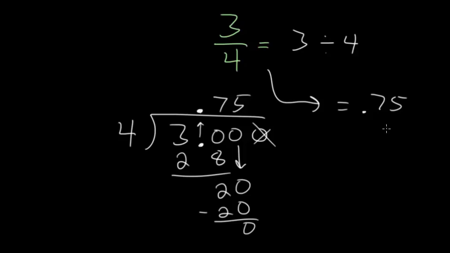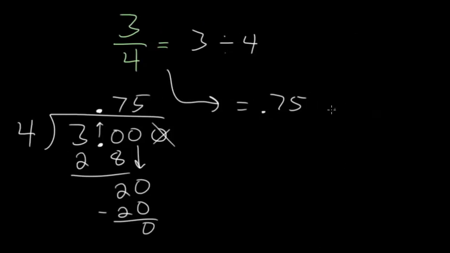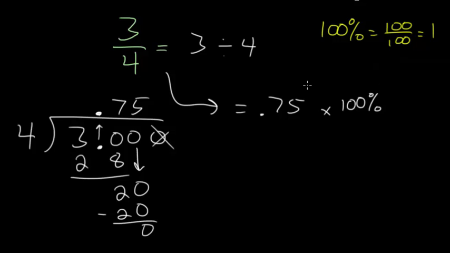Now, to change it from a decimal to a percent, what I would recommend doing is just multiplying by 100%. So we'll multiply it by 100%. And 100%, remember, is just 100 and then percent means divide by 100. So this is 100 divided by 100, which is 1. Now, since we're multiplying by 100%, which we know is equal to 1, we're not actually changing the value of this decimal. So when we multiply these together, 0.75 times 100, that will just move the decimal twice to the right. It'll make it a bigger number. And so that will just be 75. And then the percent will carry along with us.